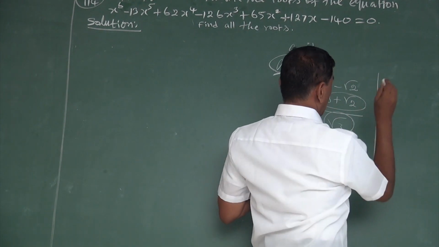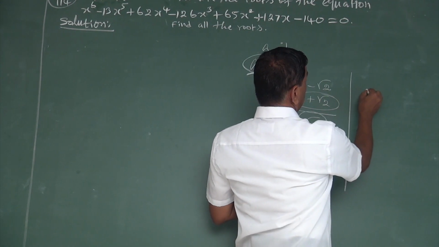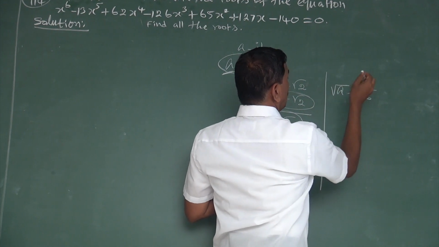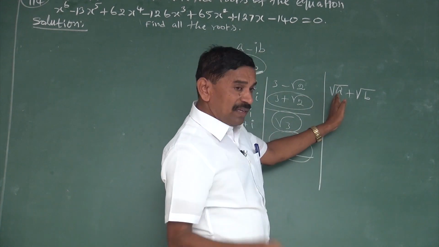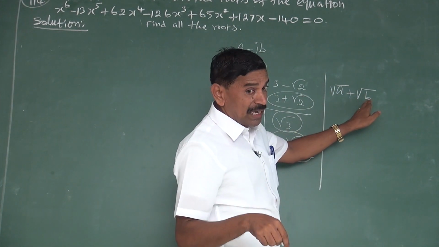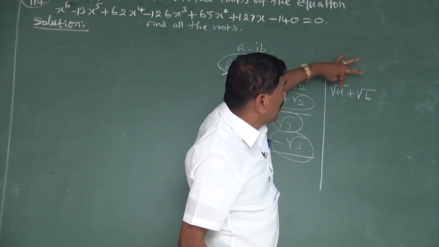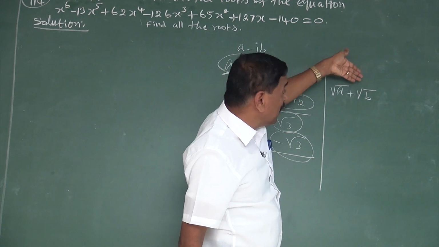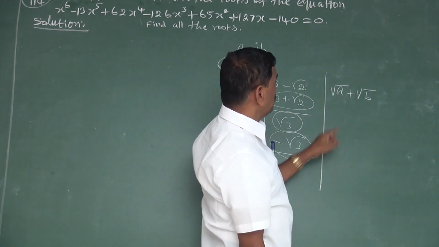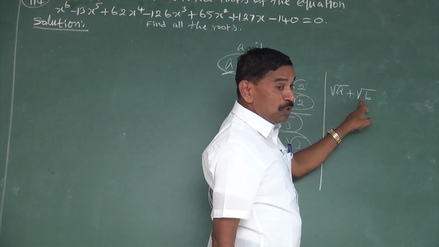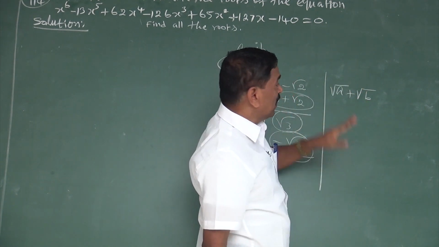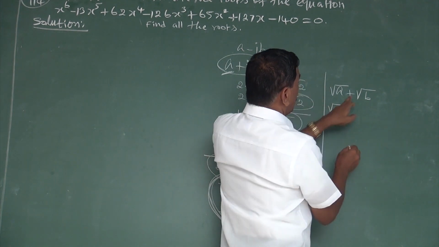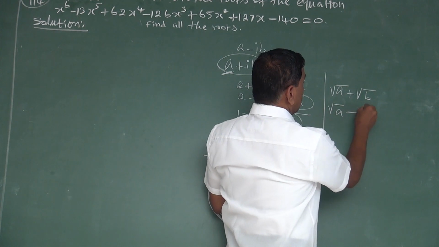Okay, similarly, listen, for example, suppose root a plus root b. Here root a is an irrational number, root b is an irrational number. Now can you tell me what is together root a plus root b? Very good. Root a plus root b is also an irrational number. If one root is root a plus root b, then the other roots are, listen to the technique. Here root a is fixed and its conjugate is minus root b.